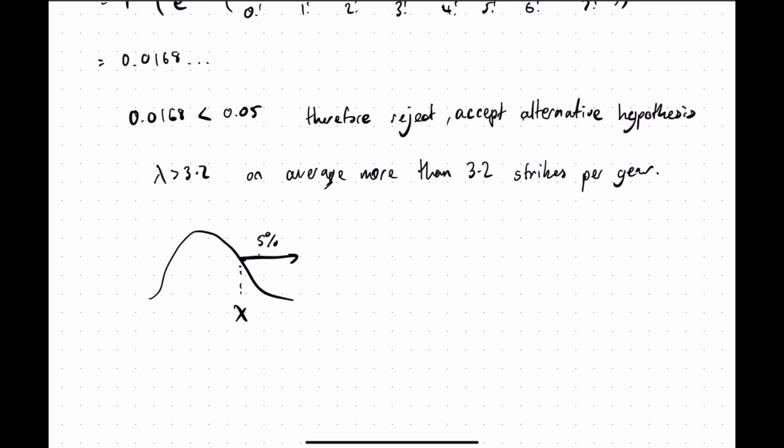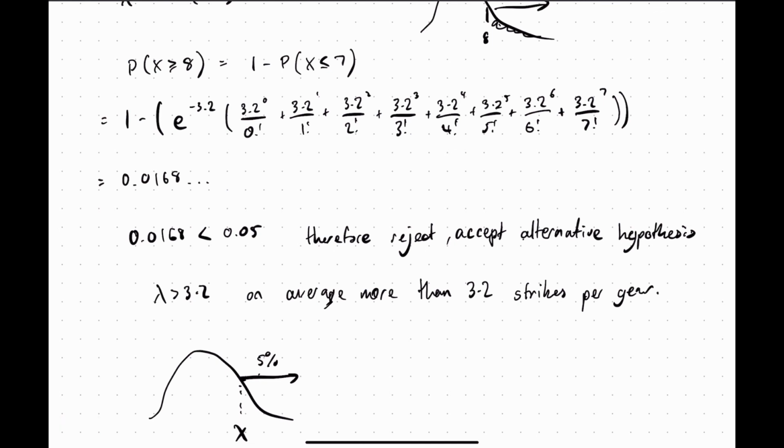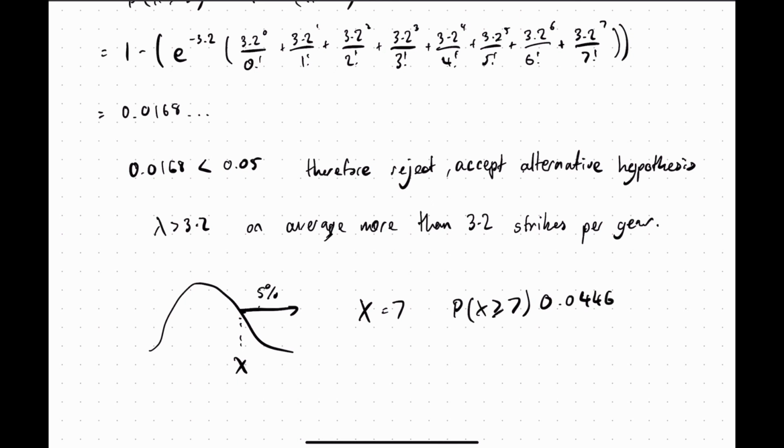You would have calculated that by doing, again, 1 minus, but you'd have tried up to 2, 3, 4, 5. So you'd have done that formula several times, starting at maybe 4, and then gone 4, 5, 6, adding on extra bits each time. Then you'd have ended up with x being equal to 7, and it gives you the probability that x is greater than or equal to 7 as 0.0446. And that is your probability of a type 1 error. Once you find that crit value, it's the probability of that happening.